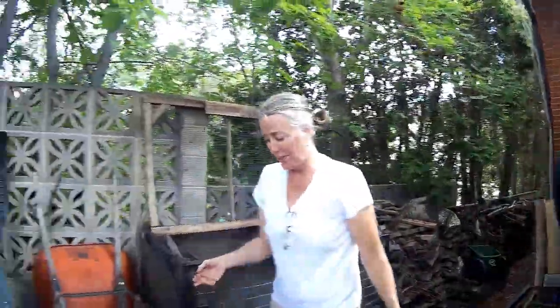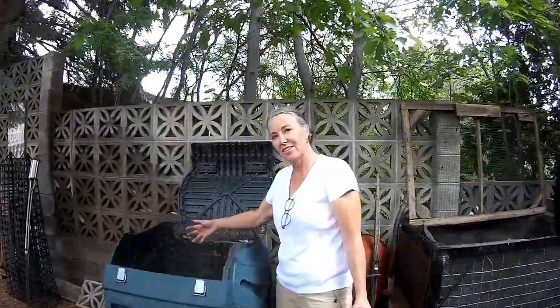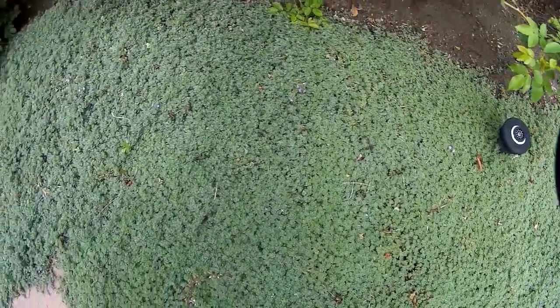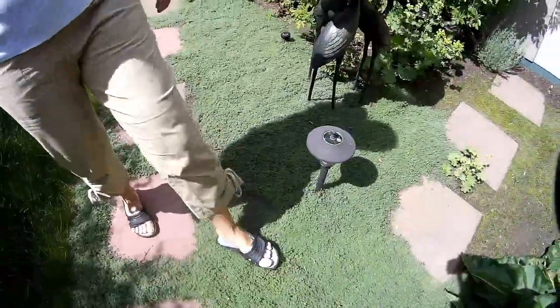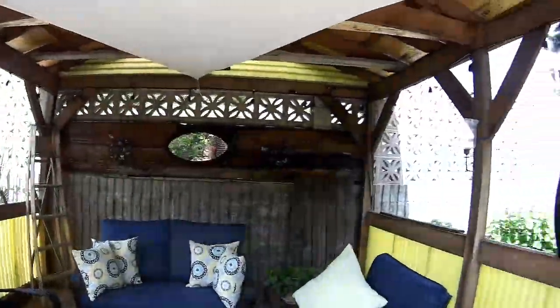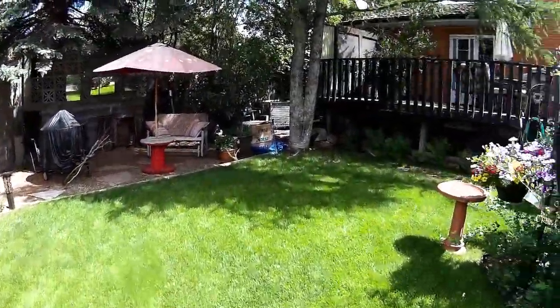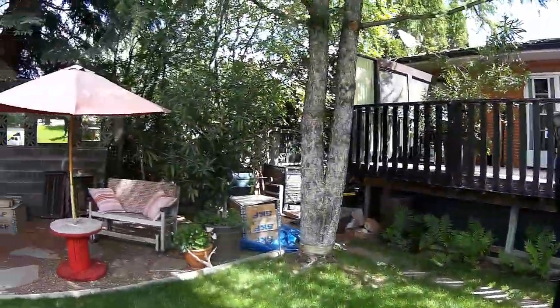This is a bit disappointing but it is what it is. I love that composter — it didn't get hot enough so it's growing all sorts of beautiful things. You get good plants in there, right? This is called wooly thyme. When you step on it, it releases the thyme fragrance. It's really pretty nice — very soft.